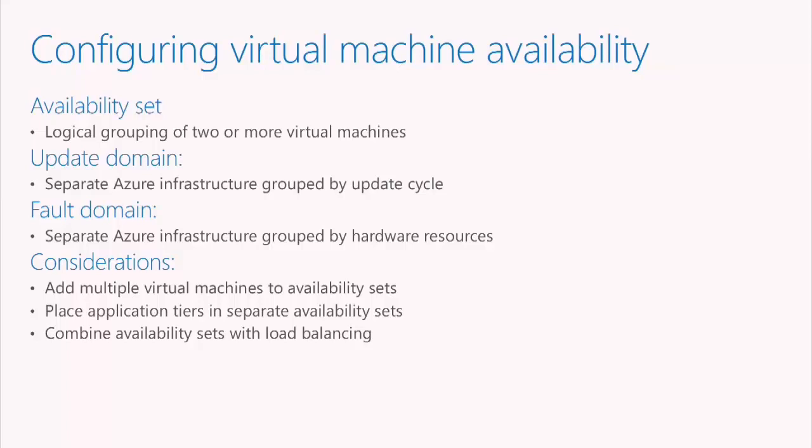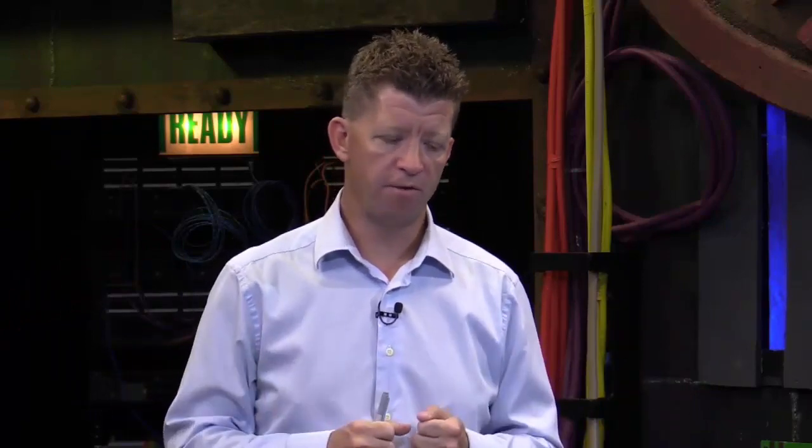And then a fault domain. Any application that is in the same fault domain is going to make sure that those components are distributed across physical pieces of hardware. For example, if you have a cluster or maybe a two-tier application and that application is in the exact same fault domain, it's going to make sure that not all components are on the same location within the same data center. It's going to make sure they're distributed so that no one outage can take down your entire application.